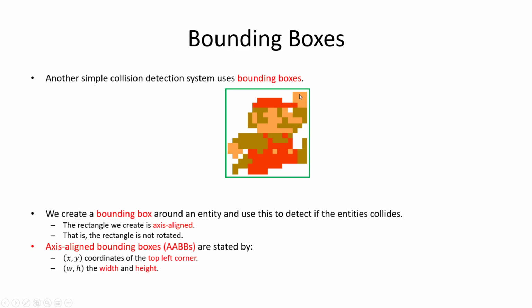One thing you'll notice here, at least around Mario, the way I've drawn it, is there's a lot less empty space in this, and this is because the frame that we drew Mario on was also a square. And so this is one reason why axis-aligned bounding boxes became more popular. Since the frames of the images that we were animating were usually themselves rectangles, it was convenient to draw a rectangle around that frame. And in fact, probably in the original Mario, they didn't actually use a bounding box at all. They might have used the dimensions of the frame itself.